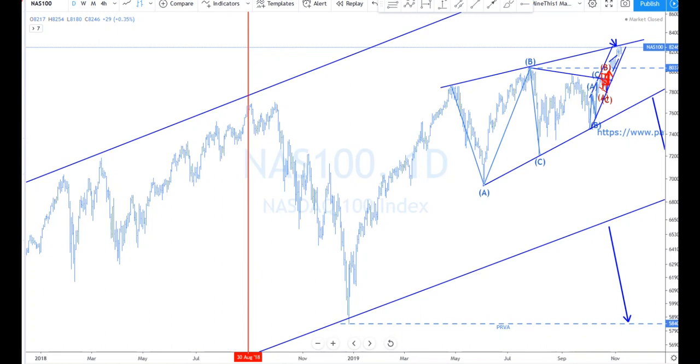And as long as he keeps using these perma bears, and there's a lot of them, and he's right to make fun of them, but because you're making fun of them does not make you right. Right? So you guys have got to be careful when you listen to him. Well, I didn't hear the R word. You don't need an R word. The economy sucks. I don't need an R word to tell you that. If the economy didn't suck, then they wouldn't be pumping hundreds of billions of dollars into the market, nor would they be lowering interest rates and doing all these possible tweets and news.